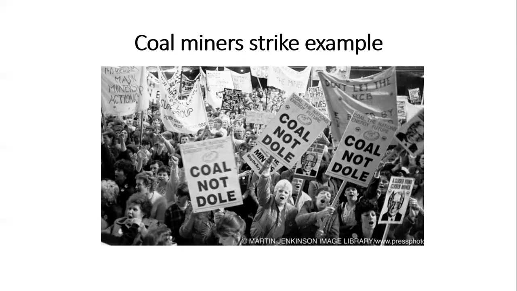So in the 1970s, a lot of coal mines were owned by the government. And the government looked at this, why are we funding a loss-making industry? Surely we should just close the thing down. So one by one, governments were gradually closing down coal mines. The coal miners' unions did not want this. They did not want to lose their jobs. So they went out on strike. They fought to keep their pits open, and they fought against Margaret Thatcher.